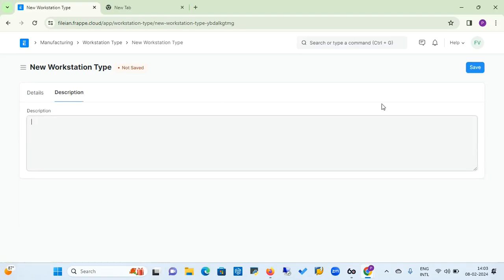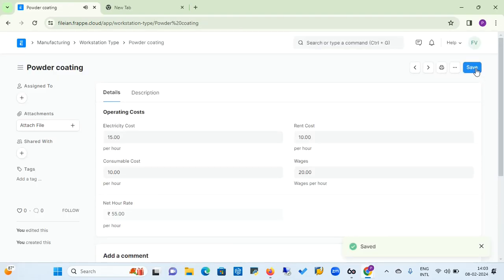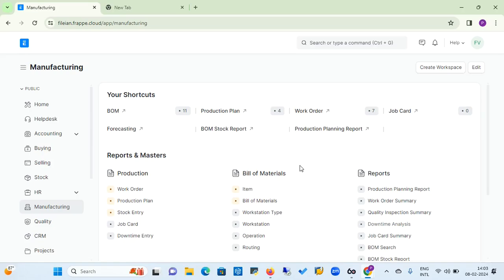Here if you want to give the description, you can add it, or otherwise you will save this workstation type as well. So we have now added workstation and workstation type.